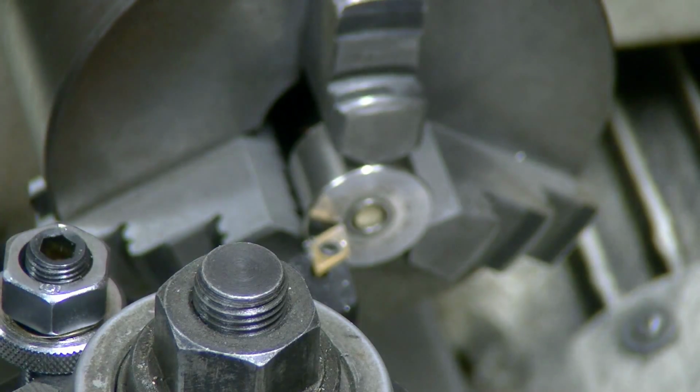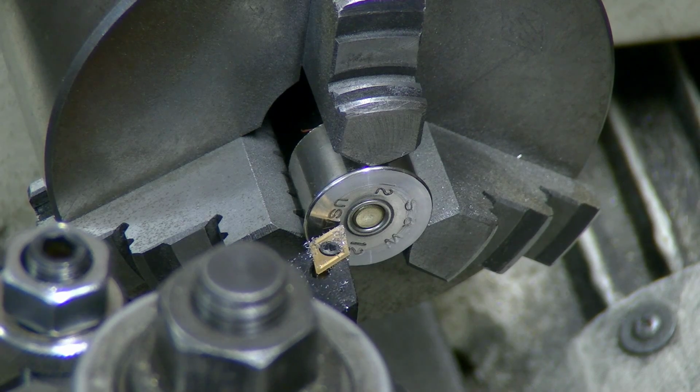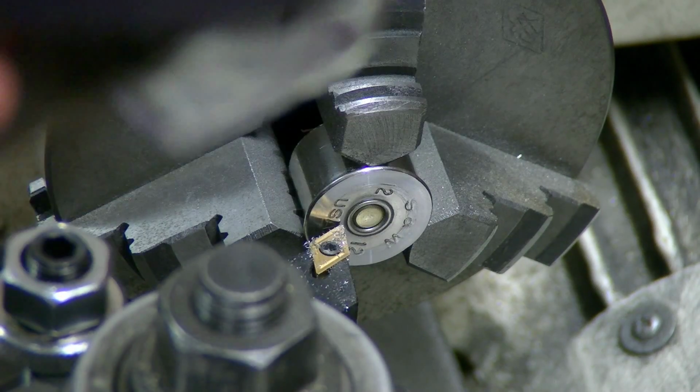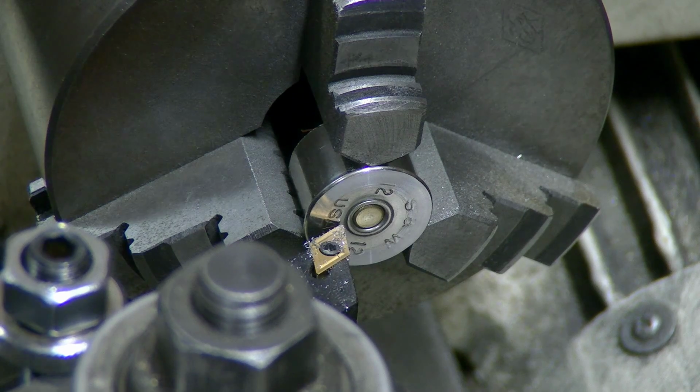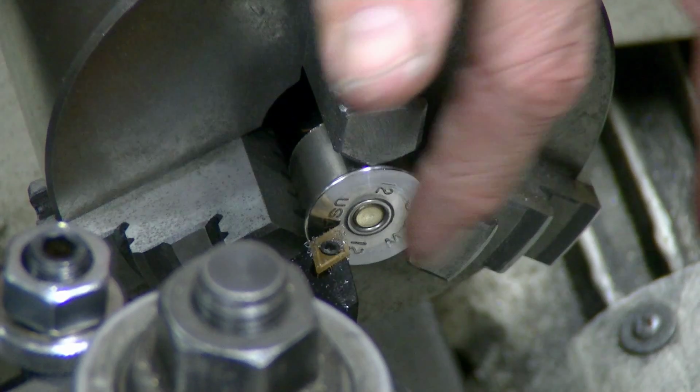Problem is that old thing may not be plated brass. That'd be very interesting if it's not nickel plated.